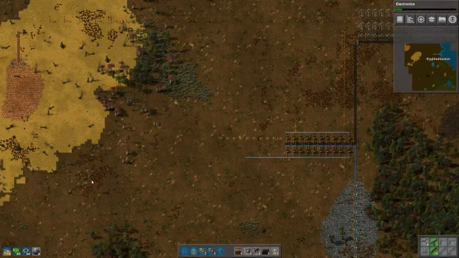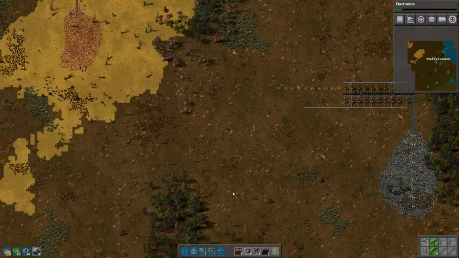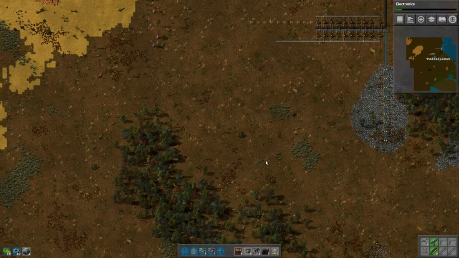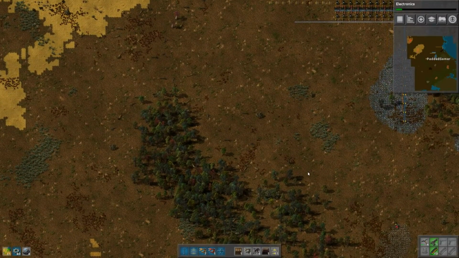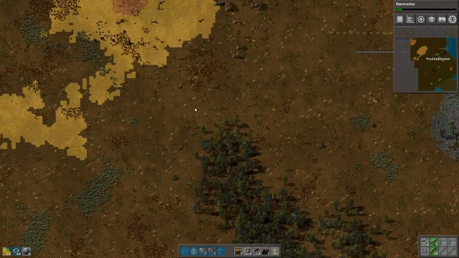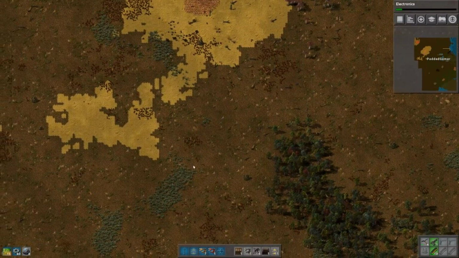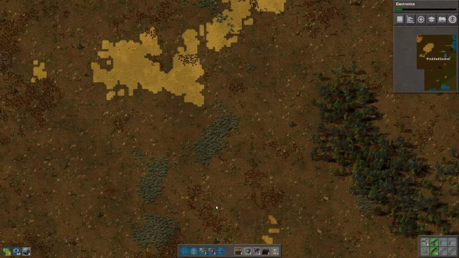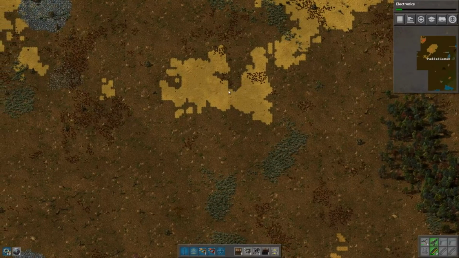Let's think for a moment here. Let's think logically. Can I reasonably fit a science park in this general area? Now I could, but it might be a little bit of a tight fit. I'm trying to think here. Okay, so I want the science park somewhere in this general area. Maybe off to the side more. Yeah, maybe off to the side a little bit.